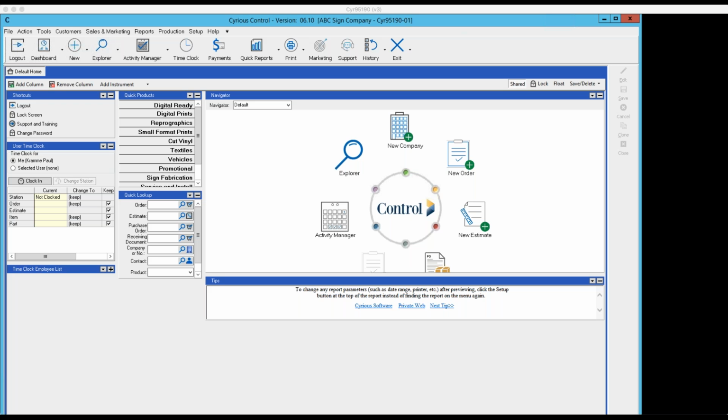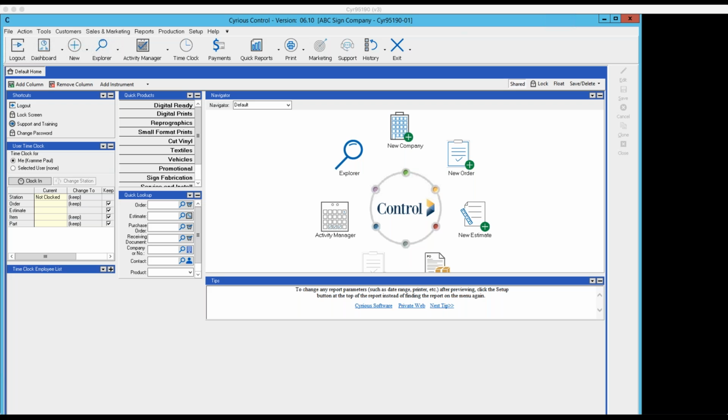Then you're going to begin performing perhaps many different production-related steps. You might be in printing. You might be doing some vinyl work. You might be doing some channel letter work. You might be doing some screen printing work, and on and on. So there's likely going to be a fairly wide set of steps or processes related to the production process itself.